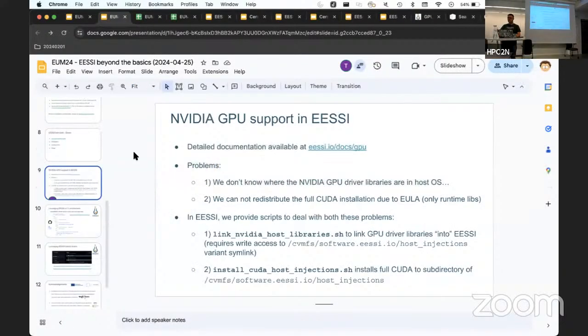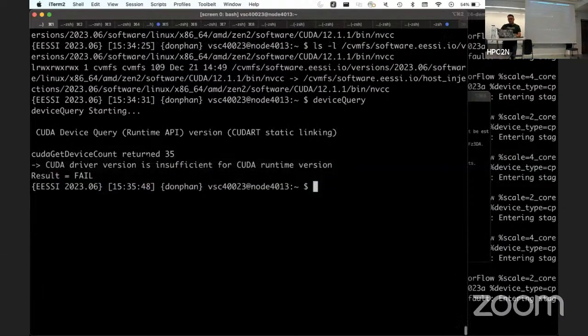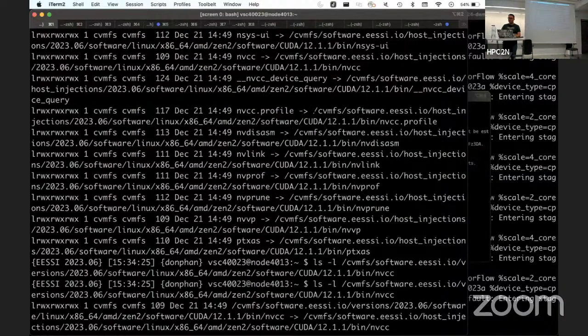Any questions here? Yeah, Sam? No, there's no stupid questions. This took us a long time to figure out, by the way. So the host injections directory can contain multiple directories and each one is a symlink or? Yeah, I just threw it away, but yeah, there's a whole structure in there. So the scripts that we provide prepare the structure as we know other things expect. So it is a bit of a puzzle. Now we're using this in this case for GPU stuff, but through host injections, you can do a bunch of other things as well.